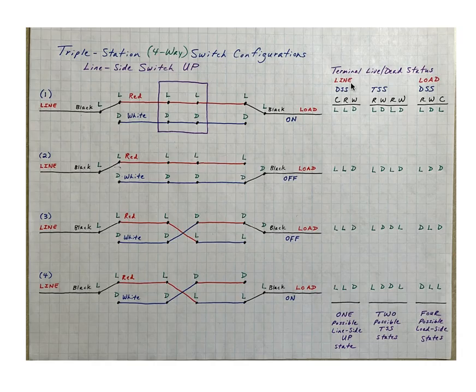And you see here that on the line side three-way switch, there's only one possible line side up state, and that's live, live, dead. See, live, live, dead, all right? On your triple station switch, which you would call a four-way, that's what you call it, you have two possible states. There's only two here. It's live, dead, or live, dead, live. And then finally on your load side three-way switch, your live, dead states, there are four possible states. Okay, and you see that on here. You see this one, this one, this one, and this one. All right?